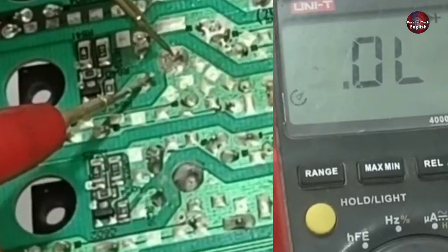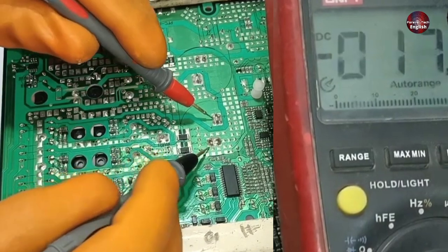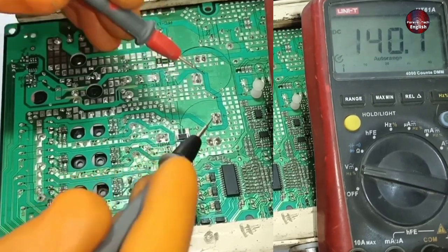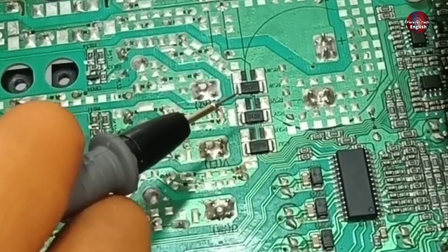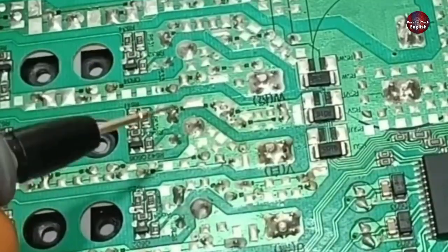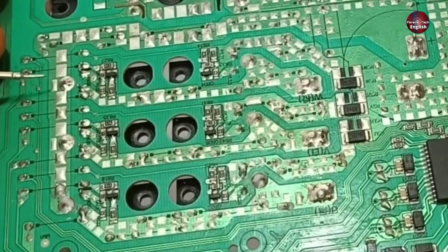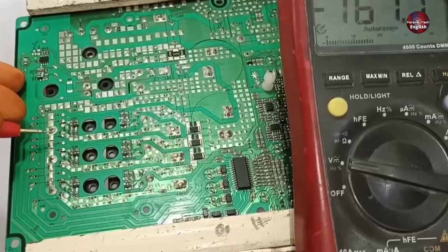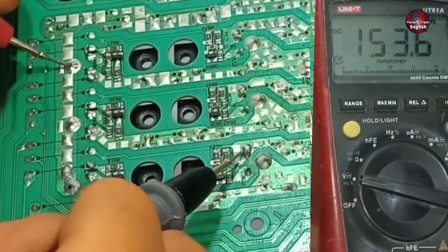No compressor drive IGBT is bad in this motherboard. Now I am testing the voltages across the motherboard — specifically how many volts are passing through this capacitor. 306 DC volts are flowing through the capacitor. Three shunt resistors are installed here, through which the negative traces are attached to the emitter of the IGBTs. From emitter to collector, the phase will be generated. The positive trace of the capacitor is connected to the collector, and 306 DC volts are flowing through them.